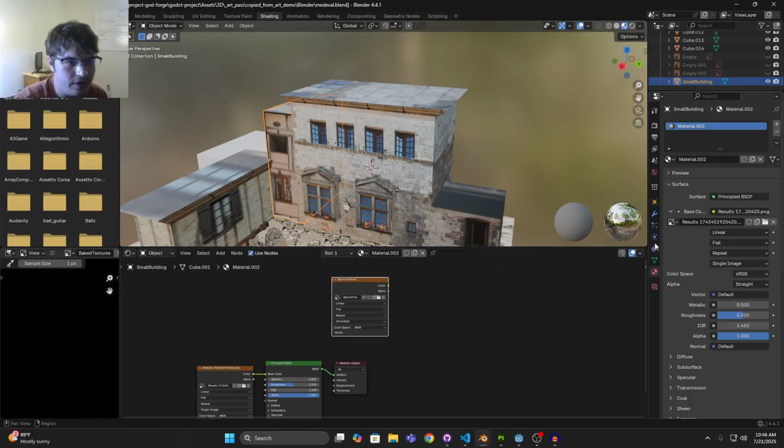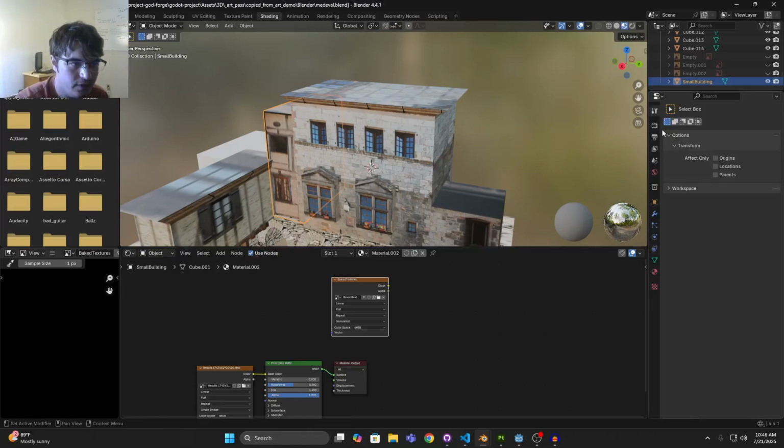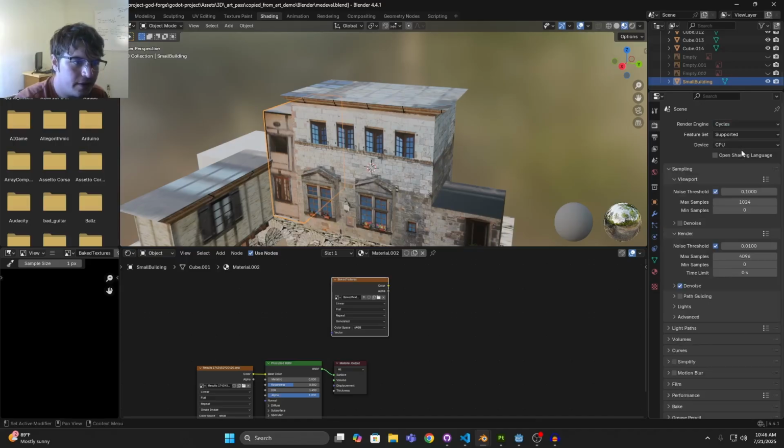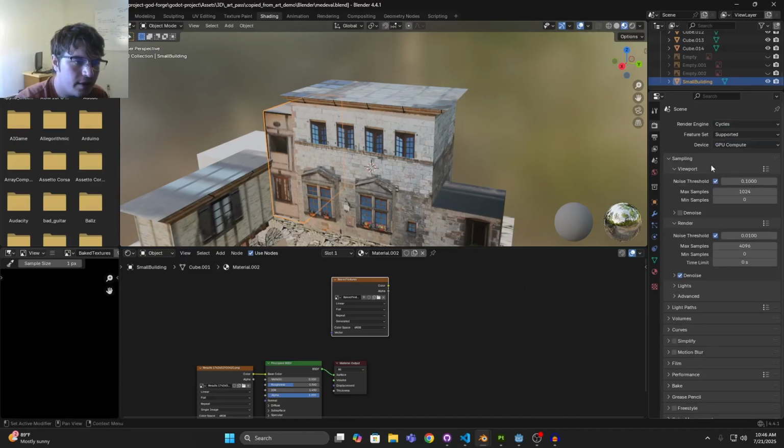And then now what we're gonna have to do is switch to Cycles. It makes things easier. And I use GPU compute. Not viewport render.